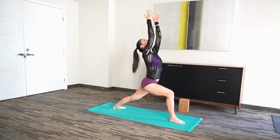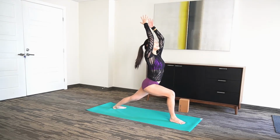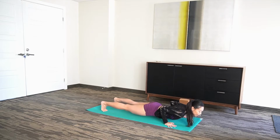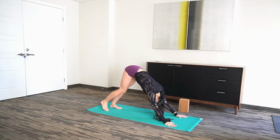Inhale, sweep the arms up. Hands can come together or slightly apart. Active fingertips. And release and take the hands down to the ground. Step it back. Moving through our Vinyasa flow. One breath, one movement.